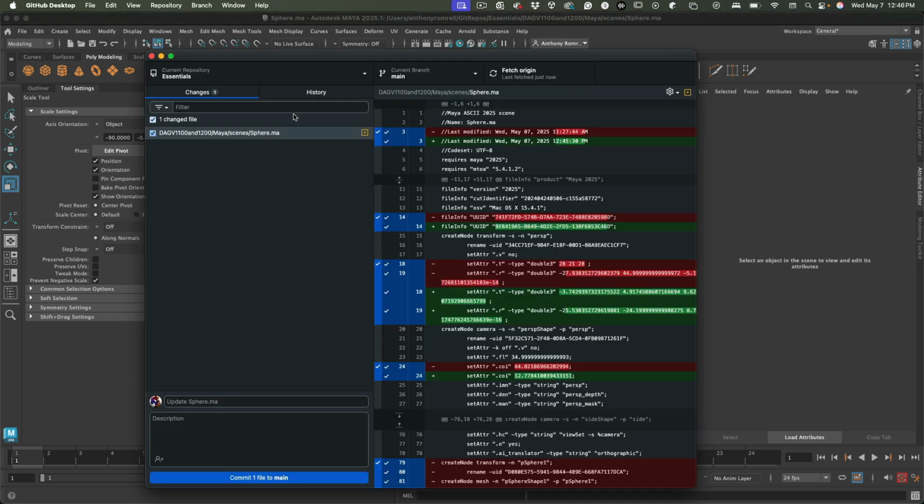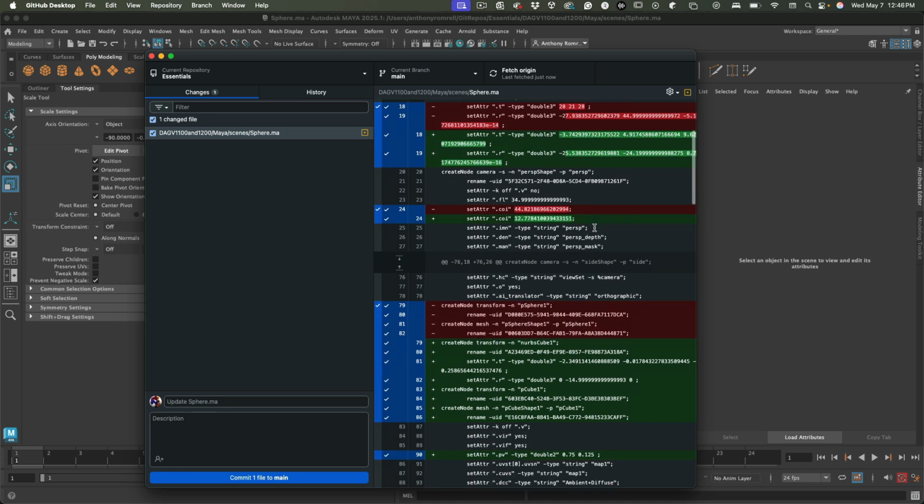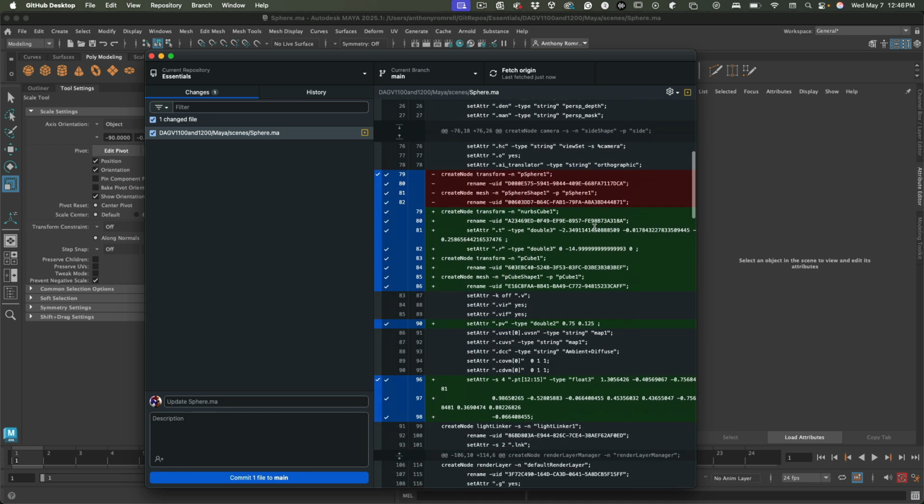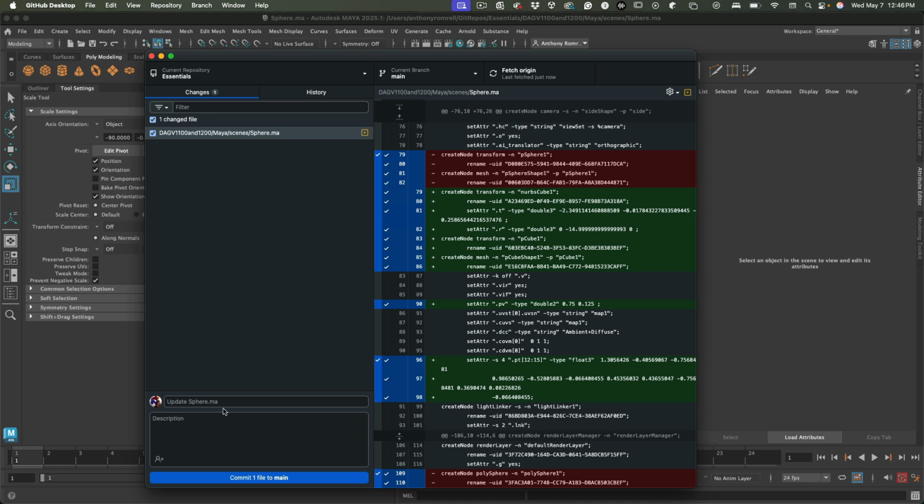You can see it's made changes to this file. So this is no longer a sphere file, so I'm going to ignore these changes. I'm not going to make this commit. But what you'd normally want to do is say, I've made an update to the sphere, and commit that file and push it. Make sure you do that on your changes. In this case, I don't want to make this change.